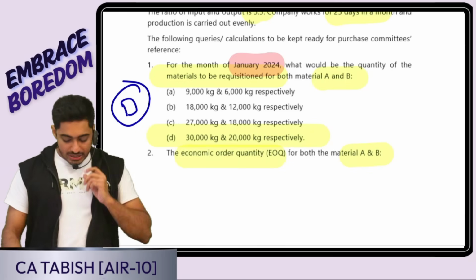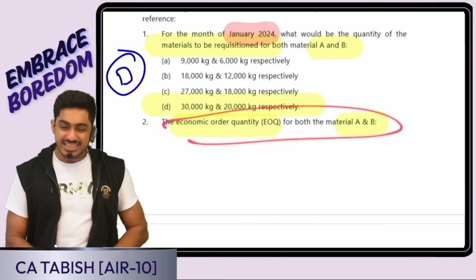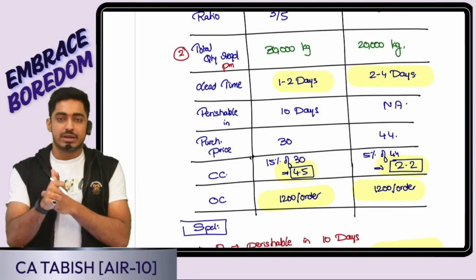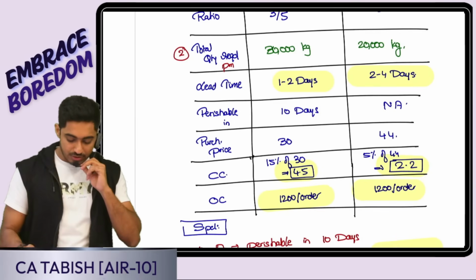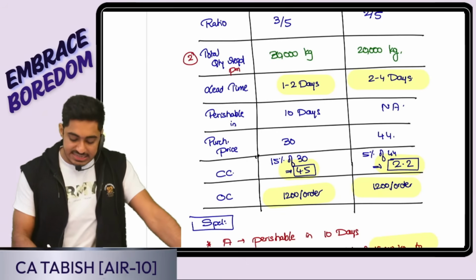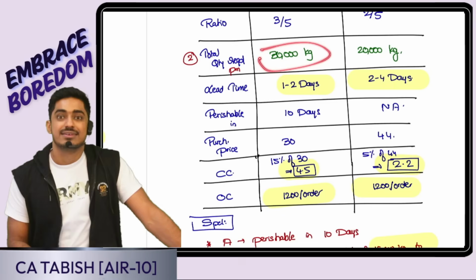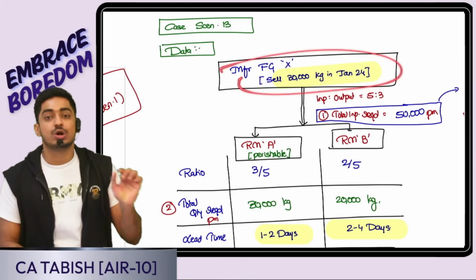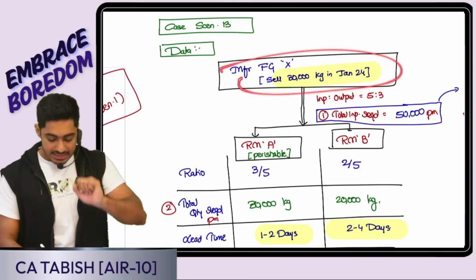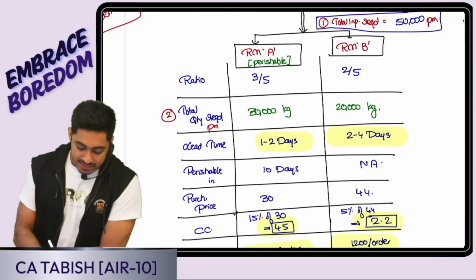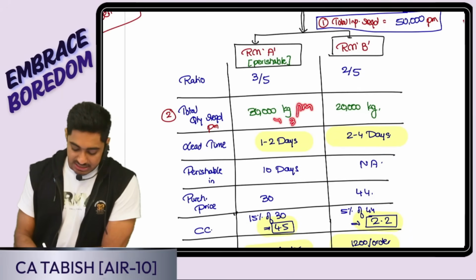Now let us go to question number 2, which asks to calculate EOQ for A and B. To calculate EOQ, what is needed? First, A, the annual demand of raw material. Second, O, the ordering cost. C is the carrying cost per unit per annum. Do I have the annual demand? I have 30,000 kg, but do not commit a mistake. That is the monthly demand of raw material, so you convert it into per annum. 30,000 kg per month means 3,60,000 per annum, and 20,000 means 2,40,000 kg.